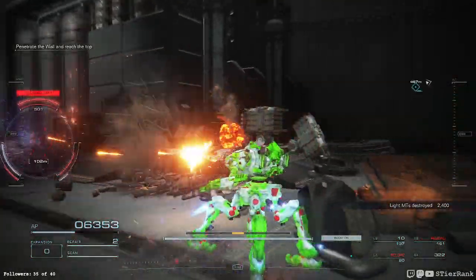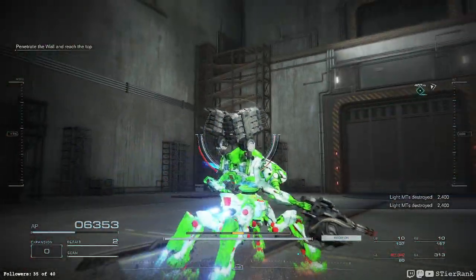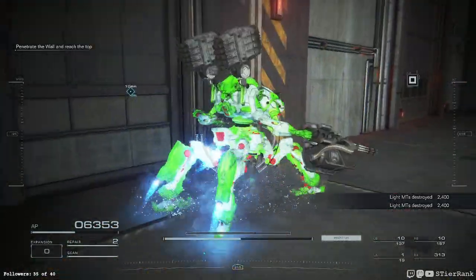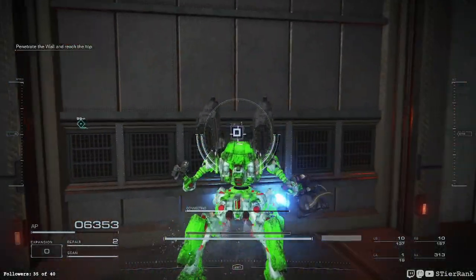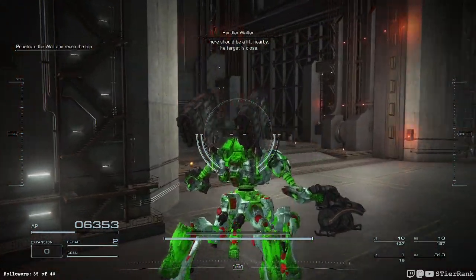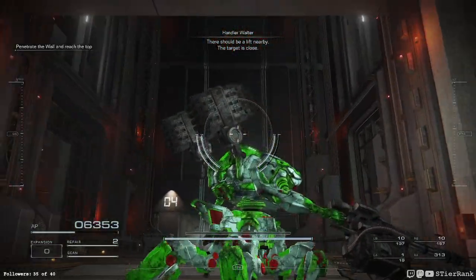Knock out a few of them. Just destroy these guys for fun. No, we don't have to. Actually, if it's giving me 2400 credits for each one I destroy, maybe I'll do that. There should be a lift nearby. The target is close.